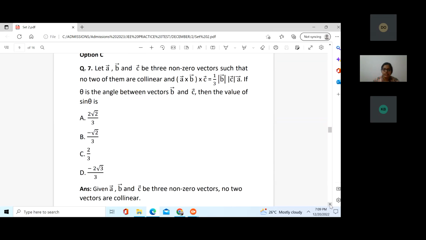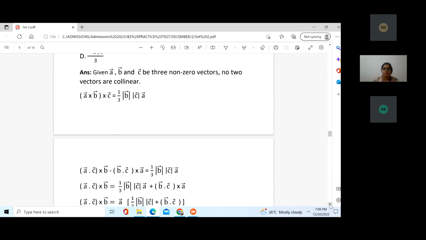So I think let's discuss this question. What information is given in the question, you need to have an understanding. These all things are given. So what is the question asking? I need to reframe what is given in the question in such a way that I'll be able to pick one option. These three vectors are non-zero vectors and they are not collinear. That is also given, and this is the only thing given in the question.